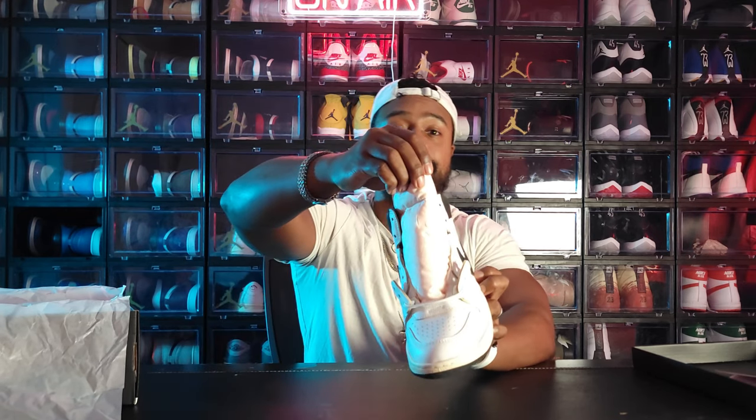Coming up to the tongue, we have this off color, cream colored tongue, again adding to that vintage vibe. I always like that. This is one of my favorite touches on this shoe, as well as another Air Ship that I'm going to show you later on. But again, that makes the contrast of the lace really pop in my opinion.